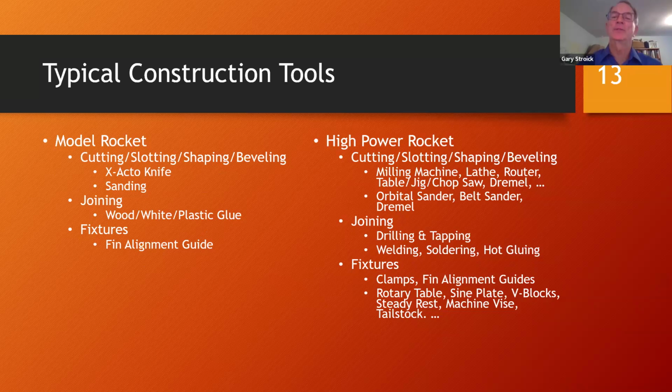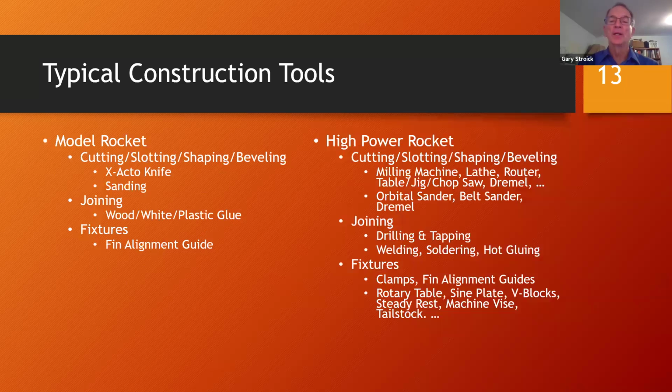But you might want to use some kind of saw, for instance, if you're going to be making your own wood fins, for example, whether it's plywood or maple or some other type of wood, to saw those shapes out. You would probably end up wanting to use some sort of sander, whether it's a belt sander or orbital sander, to shape those fins, or that could also be done with a saw if you're trying to bevel leading edges of fins or trailing edges of fins.